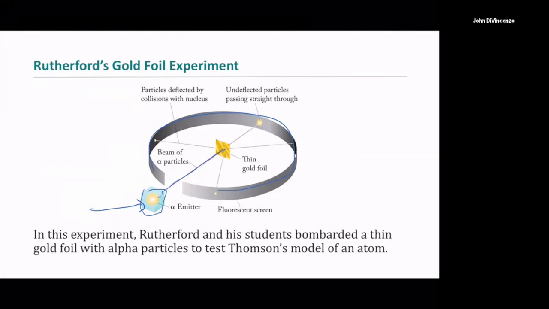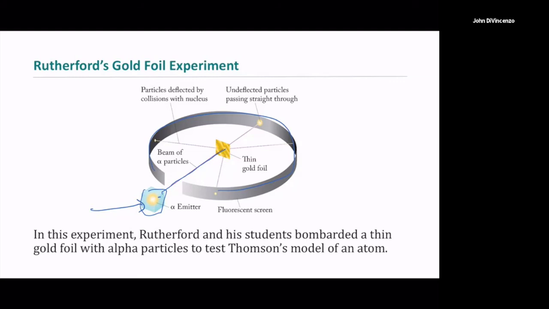And there's a calculation somewhere either in the back of the book or SmartWork, I don't know if I assigned it, where you actually calculate how thick Rutherford's gold foil is. And I forget what the answer is, but it's still like 10,000 atoms thick, something like that, which is really small, really thin.